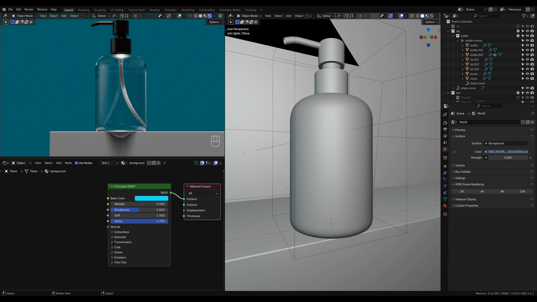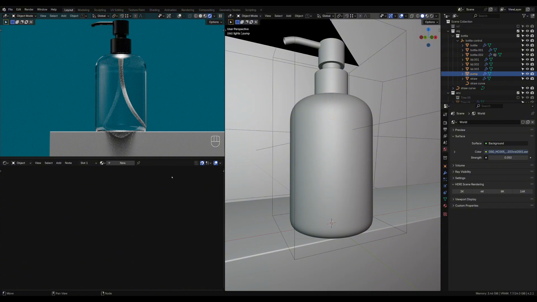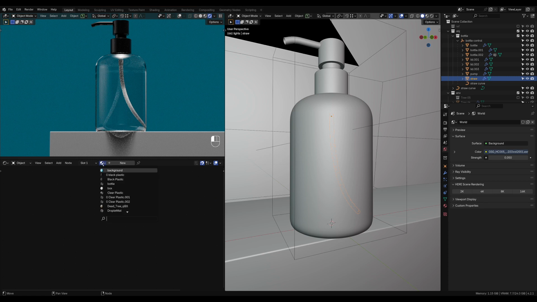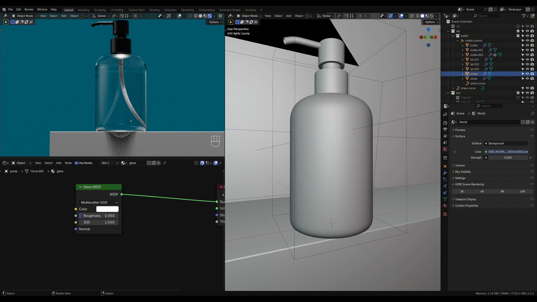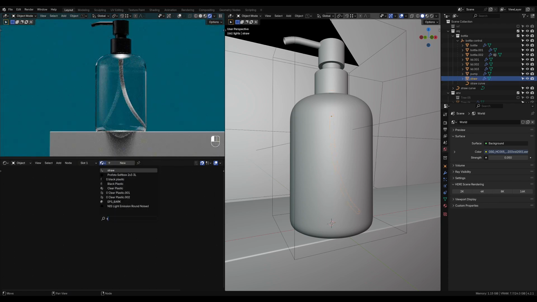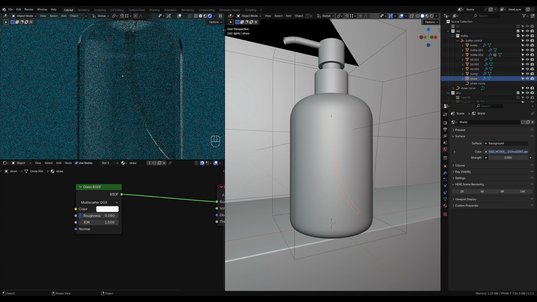Then I've just got these, like the pump inside. I will take the bottle texture, duplicate this so that we've got a new texture, and call this one glass here. And I'm going to bump the roughness up so it's a rougher material. We get the straw, we grab the same one, so let's grab this texture. Let's call this straw maybe, and then put the straw on this so we get this.